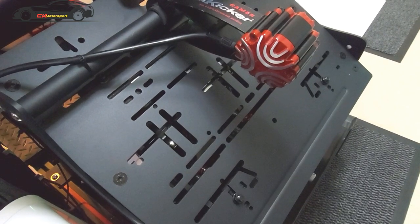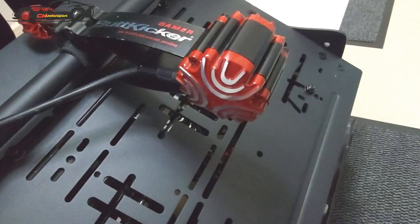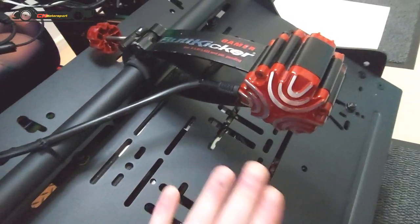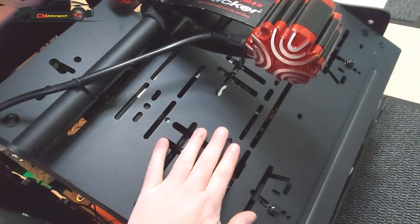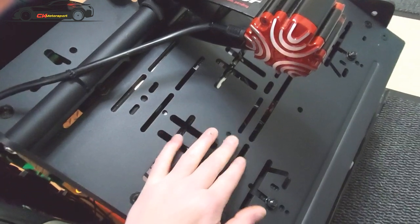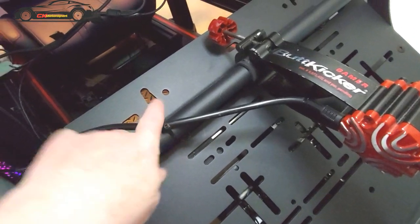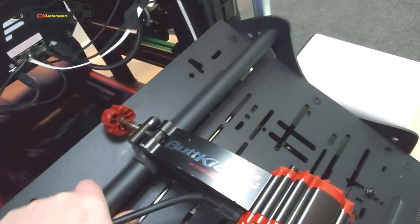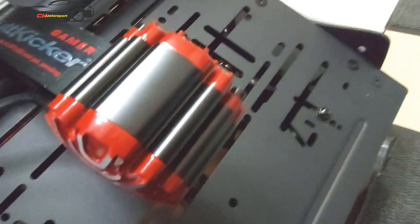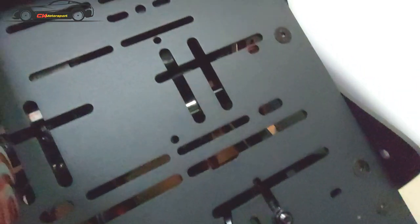Okay, so this is the unit from this side. As you can see, it's a solid piece of steel. This is exactly the same as the pedal plate you get when you buy the TR-160 — this does come with it, it's not an add-on you need to buy. It also has a retaining bar up here to hold it with absolutely zero movement — it's rock solid. I have my butt kicker on top of here which works perfectly, and you can see where the bolts are going through to secure the pedals.